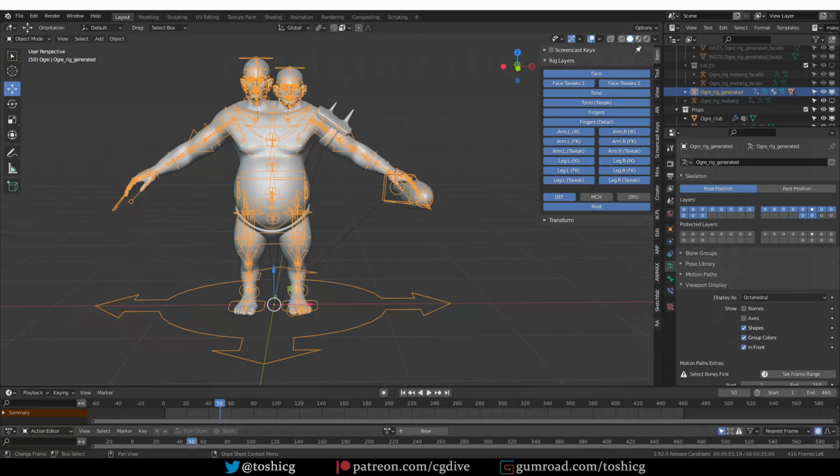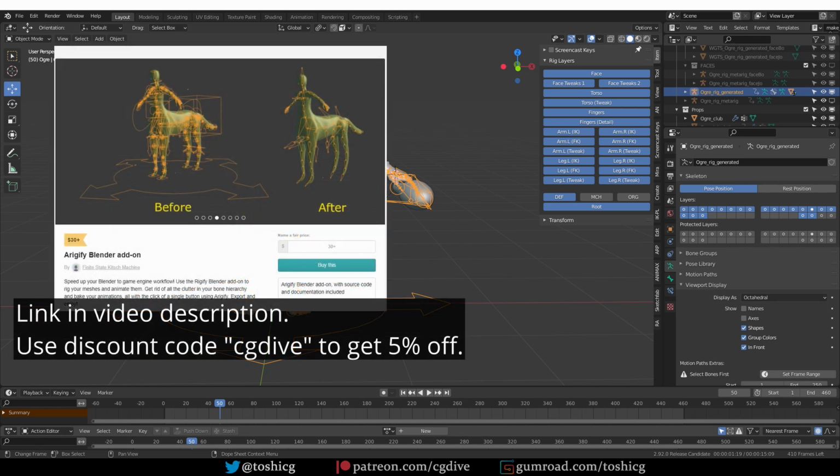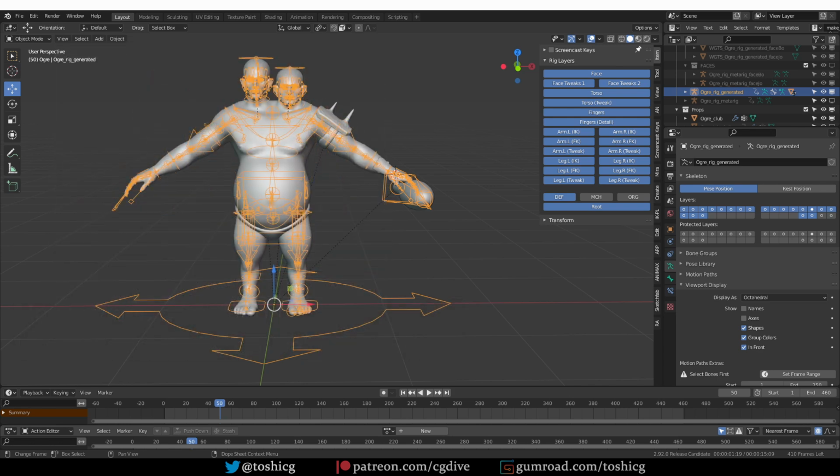I know that there are a bunch of scripts and add-ons out there that claim to do that, and some of them actually work quite well. I already mentioned Rigify in earlier videos. It's a paid add-on, but it can be used on any Rigify rig. Many of the free scripts out there only work on the human rig actually, but I'll keep testing all the scripts that I find and I'll keep you informed.